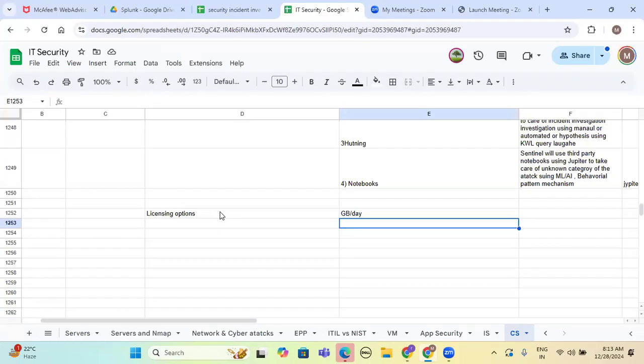How much storage is required, what is the EPS count and everything is required, and the number of end users is not required. But if you are going with Exabeam or LogRhythm, we have to consider not only the GB per day, how much it is generating based on the EPS count, but also how many end users are available in the market.